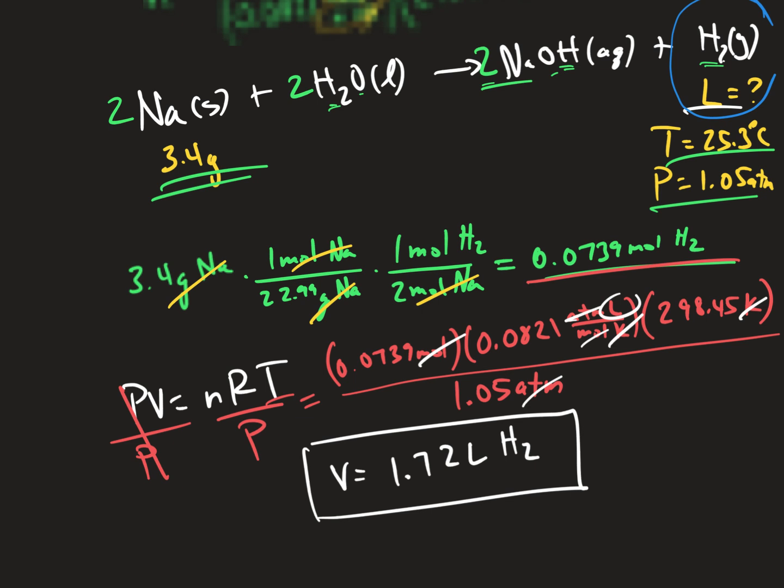So the first one is just using the ideal gas law. But if you really want to test yourself, start where it says aluminum sulfide reacts. We have an equation there. Do that one or the next one. You can try the first one too, that's fine. We still need to know how to use the ideal gas law.